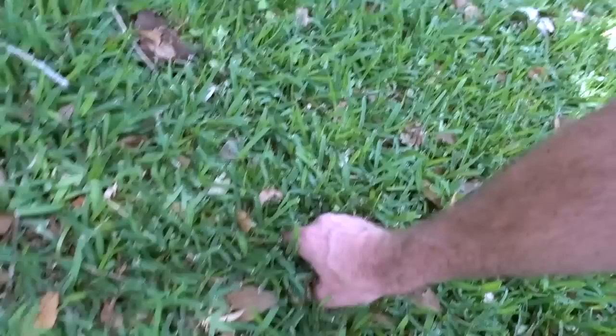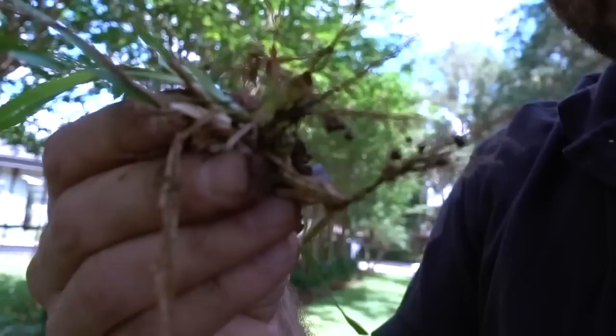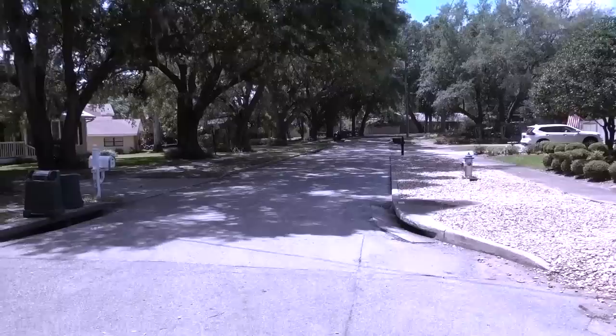I'm at another conventionally treated lawn here, and I was just trying to see if I could get any roots out of this. This is a very soon-to-be customer, I imagine. I got a couple — these are at least branching, but can you see the difference of what we're talking about here? Conventional fertility. Tiny, short, barely any hair roots. Nothing's really coming off of this the way that it's supposed to. This is a major competitor in here. That one on the left with the trailer — I've had them for a year. Let's go over there and take a look.